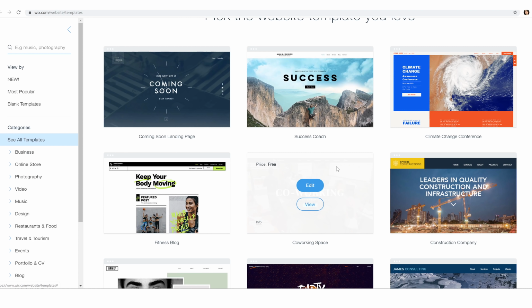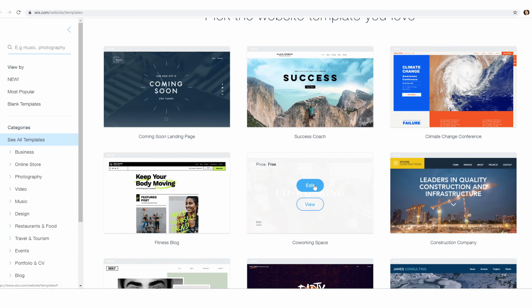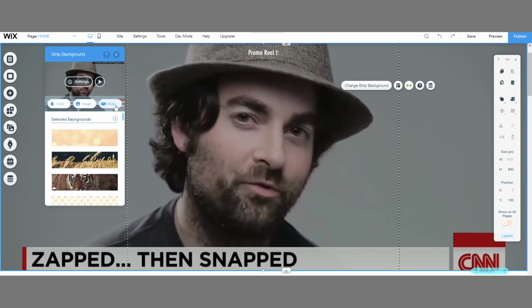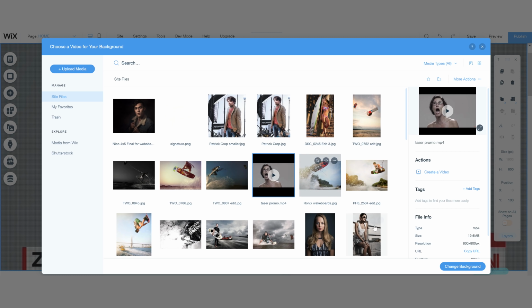And while these are templates, what Wix does really well is it's kind of a drag and drop editor, which means once we get in here and start editing one of these websites, we literally can just drag things around, we can add different apps, we can add different programs, and it makes this incredibly simple. If you've ever designed a website in the past, you might have found yourself having to use HTML or Flash or CSS or some kind of crazy coding program. Wix makes it super simple. In fact, I haven't even dealt with any coding the last 2 days while I've been building my own website.